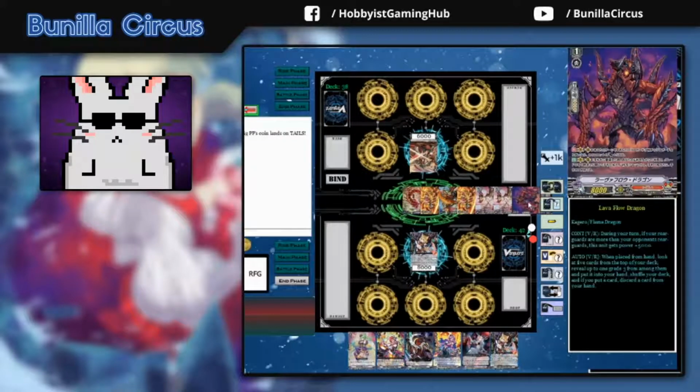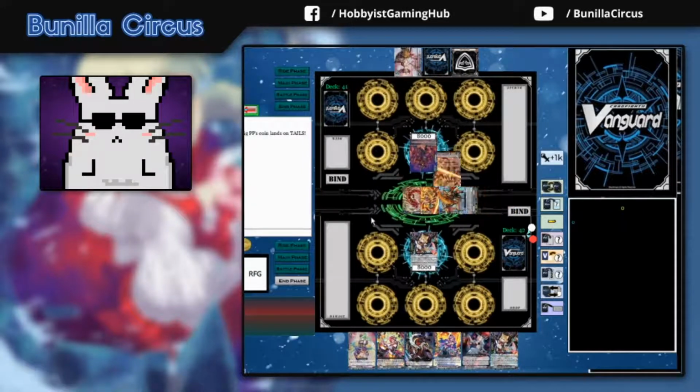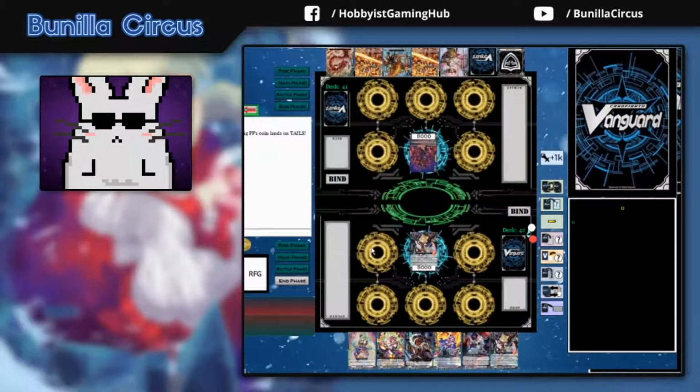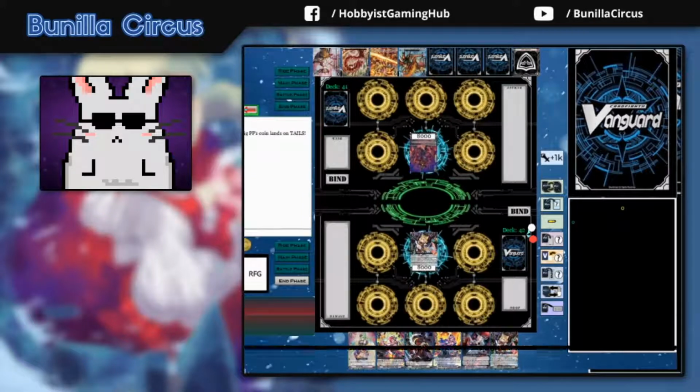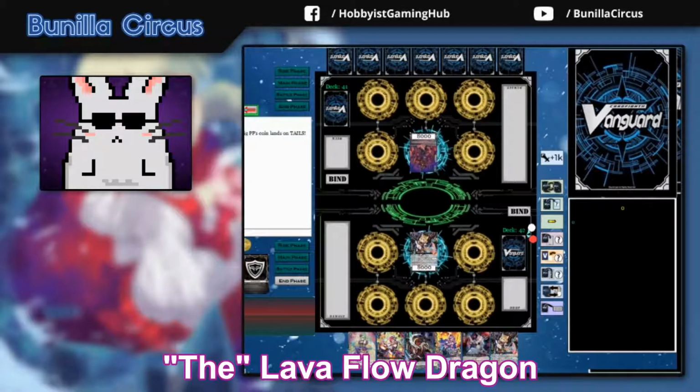So yeah, he luckily fetched one. So he got Lava Flow Dragon, and then removes 2 cards from his hand. Which will he remove? So I believe he just discarded the Quick Shield because, you know, it's a free draw in the second turn. So he returns everything else and removes, I believe, the Quick Shield. Yeah. So he proceeds to using the Lava Flow Dragon.